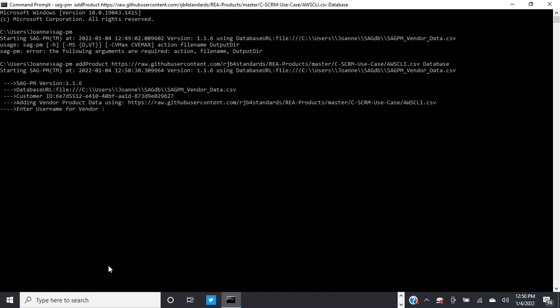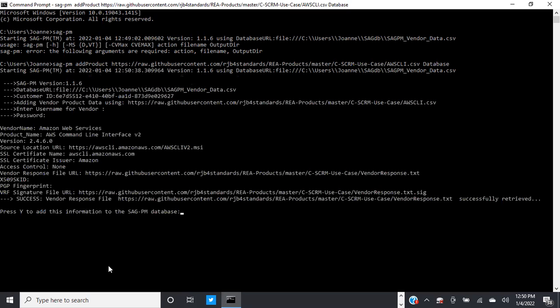Now, sometimes your vendors will have you use username and password to be able to download their information to your database. In this case, we're not going to use a username or password. And you'll see it's Amazon Web Services.